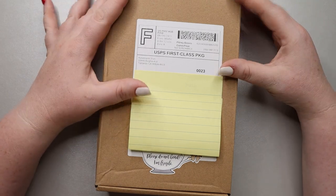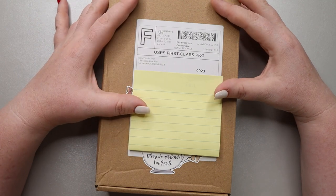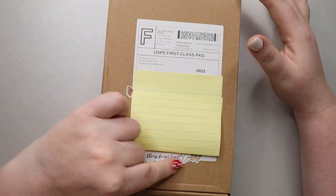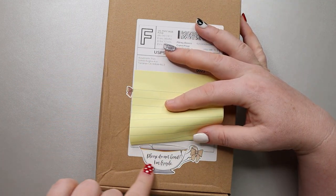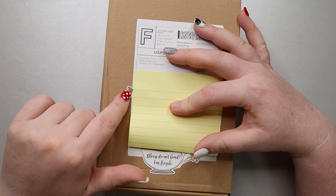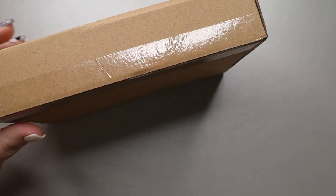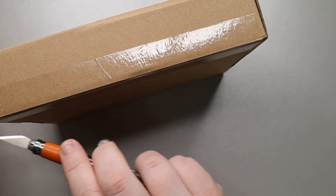And so I had to get my house box, and oh my goodness, wait till you see what's in this thing. It is so awesome. And I love that they have the sticker down here that says, please do not bend. And it's just so pretty. And then there is, I believe, a Gryffindor scarf bow up here, which was one of the new designs. So let me see if I can figure out which way to open this and grab my craft knife to get that tape out of the way.